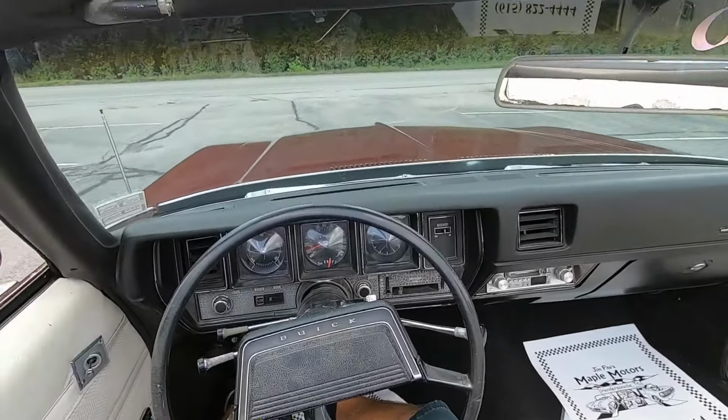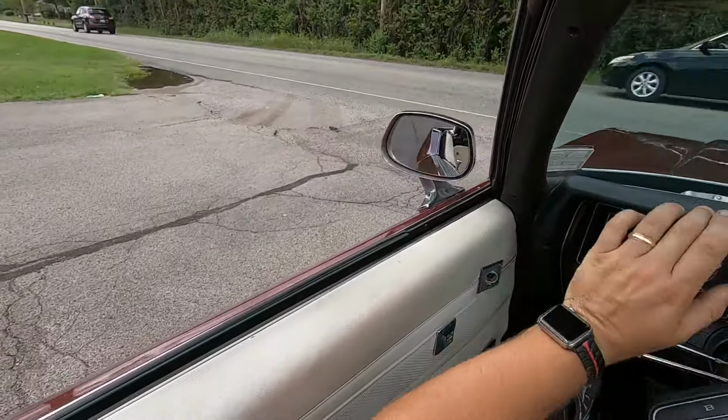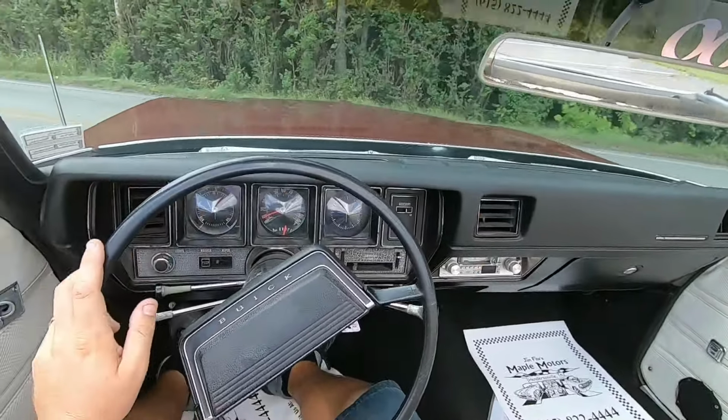So far, so good on this. Engine temp staying cool. Not noticed any overheating or issues. We've been rolling around the parking lot a lot.